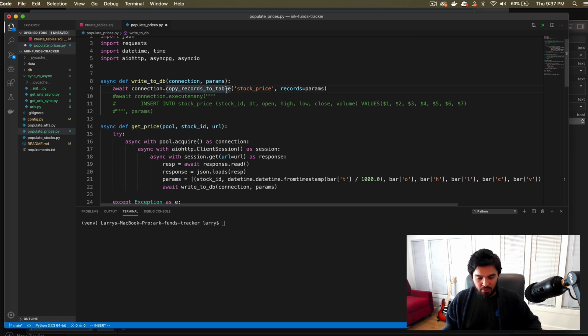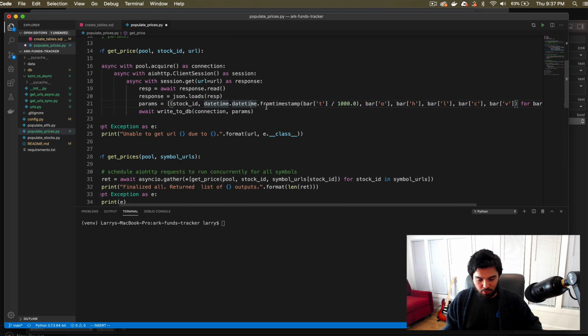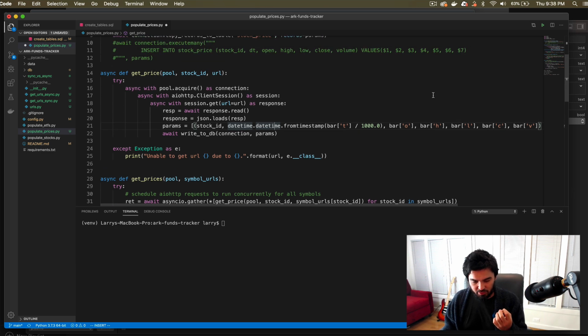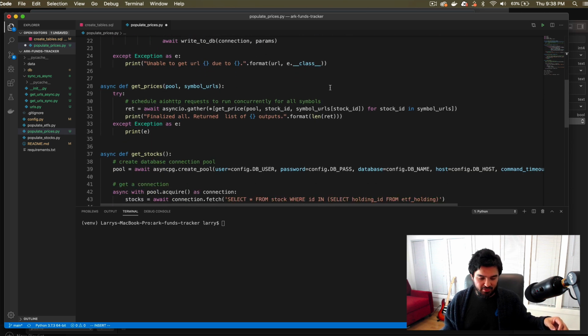or I can use copy_records_to_table, and this does this big batch really quickly. You give it the name of the table, and then this big list of bars that we have in a list of tuples, right? So a bunch of concurrent requests, a bunch of responses coming back concurrently, and then building this big list of all the different data that we need to insert, all the different bars in the giant list there. And this is just batching a whole bunch of inserts, so it's copying all of these in batch really quickly to the database, okay?